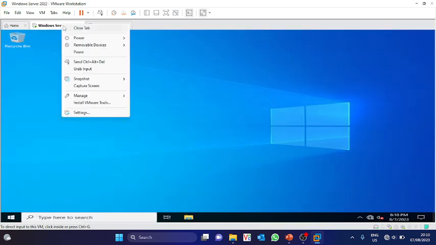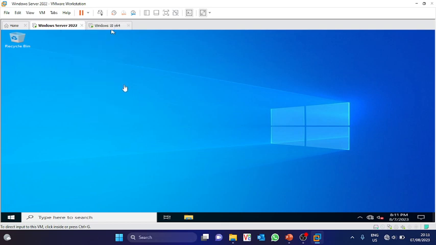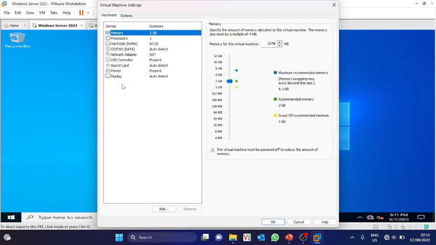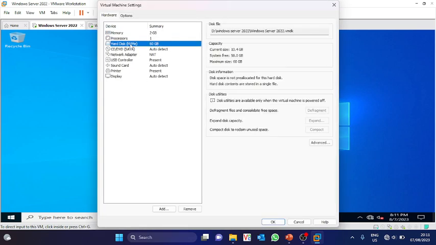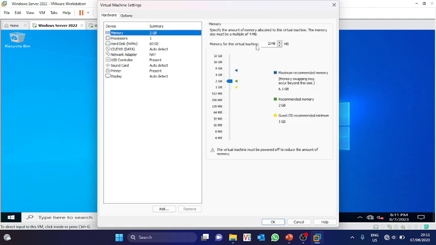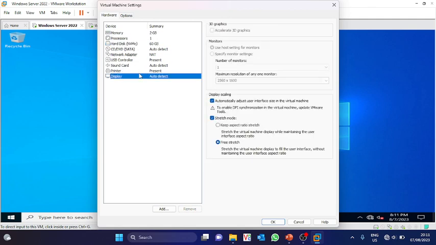Also, if you want to rename here, you can rename this name as per your domain controller name.